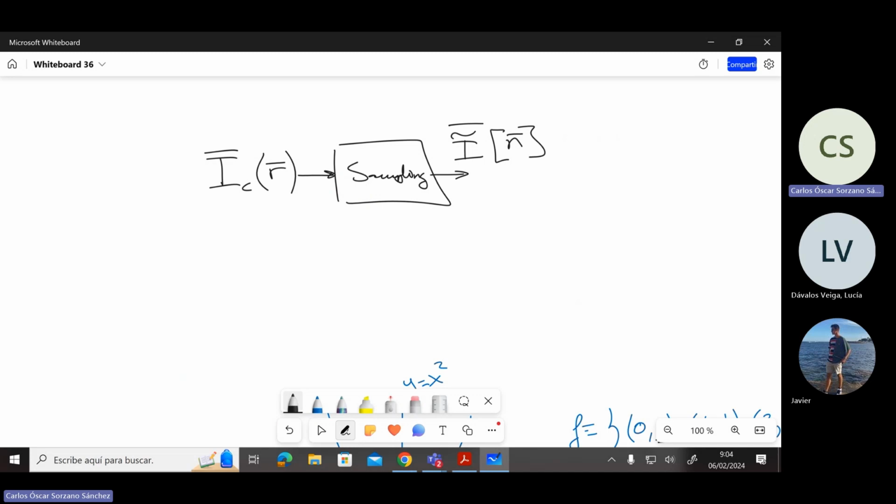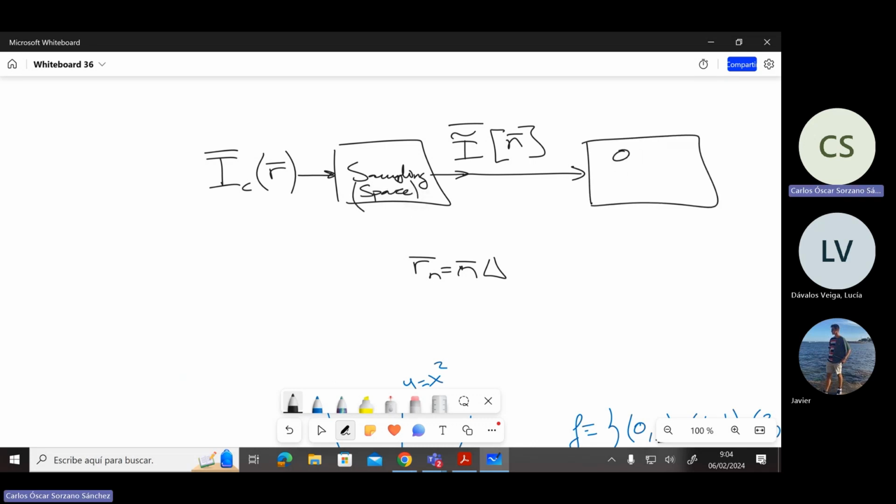So now I have discretized the space in such a way that the location of a pixel n is n times delta. That is the continuous location.